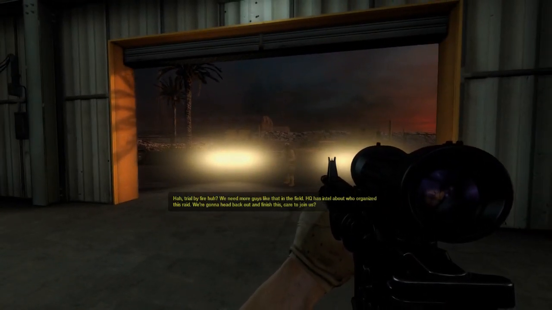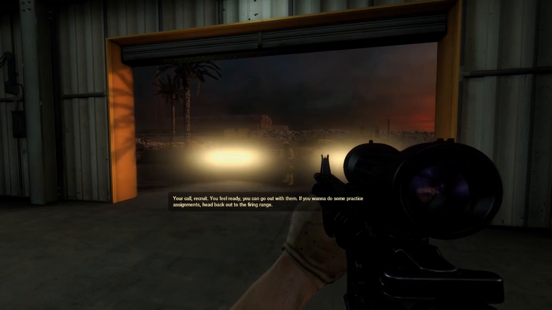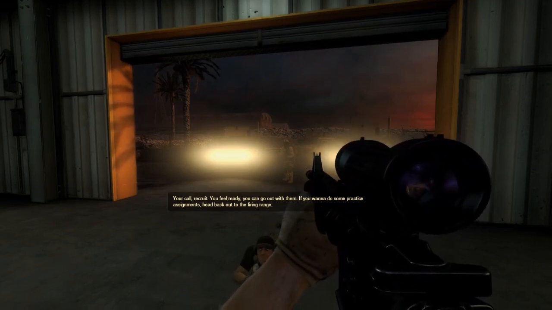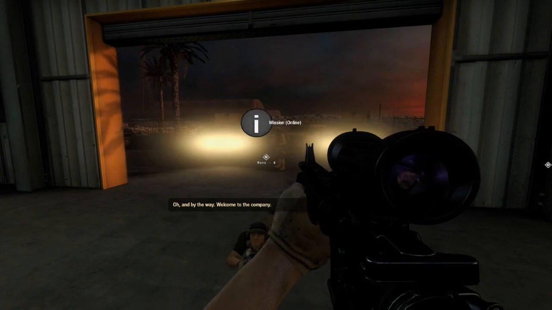HQ has intel about who organized this raid. We're gonna head back out and finish this. Care to join us? Your call, recruit. If you feel ready, you can go out with them. If you want to do some practice assignments, head back out to the firing range. Oh, and by the way, welcome to the company. Are you up for it?